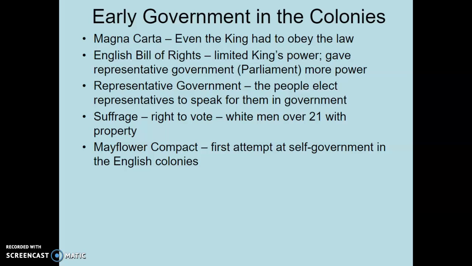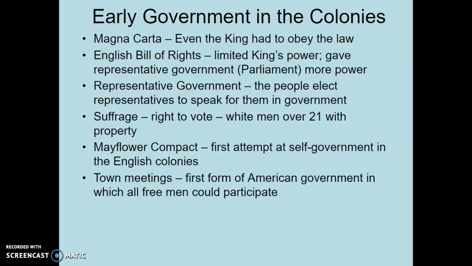So the Mayflower Compact, we already talked about that. That was the document that the Pilgrims signed, and it was essentially saying, we're so far away from England, we're away from help, so we have to set up our own government here and make our own laws. It was basically like a mini state almost. And so they started their own government there in Massachusetts, and were having their own court system and all that kind of stuff because they were so far from England and so far from Jamestown. So this is the first big attempt at self-government here in the colonies.